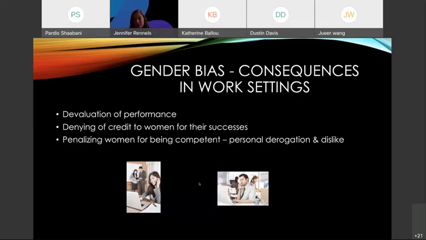And 3 decades of data show that women with the same level of performance as men less often received similar pay and promotions, especially when they were in those prestigious, highly educated occupations, the professional ones like doctors and lawyers. And even when women received higher performance ratings, their ratings of promotion potential still favored men. So across a number of occupational samples, gender differences favoring men in pay were almost 14 times larger than the gender differences in their performance evaluations. So even when they're getting rated similarly, men are still getting higher pay than women.